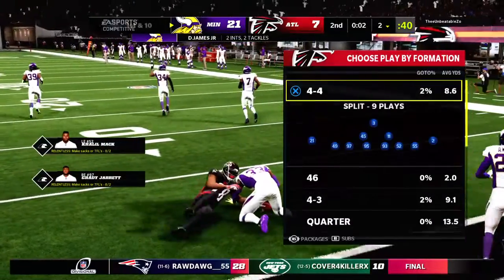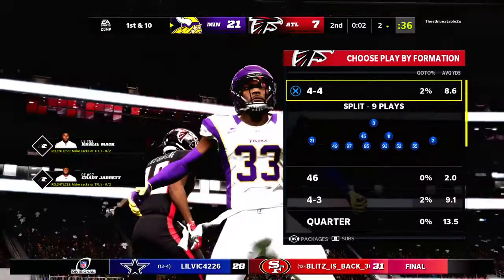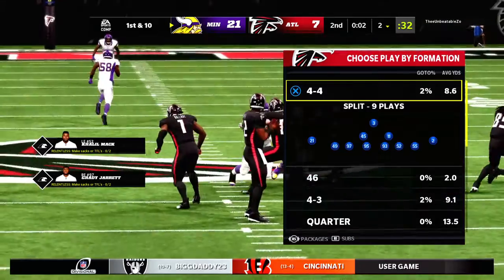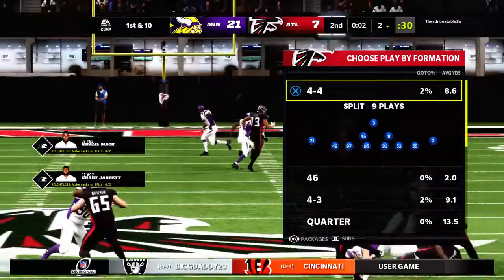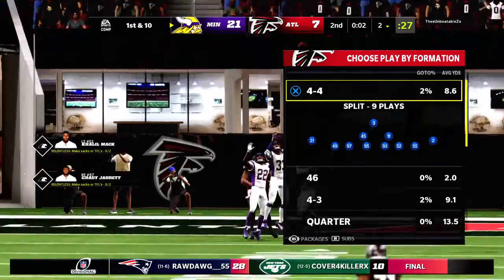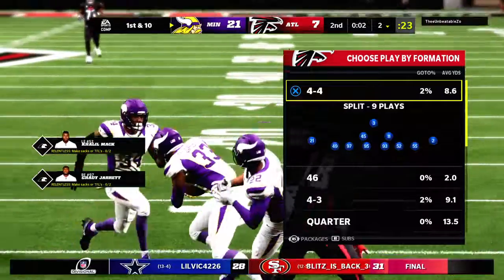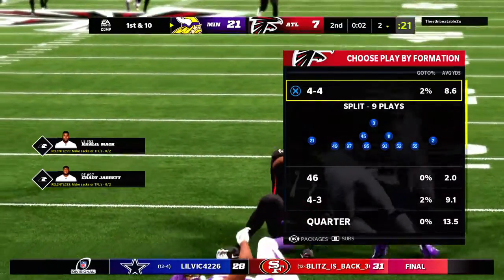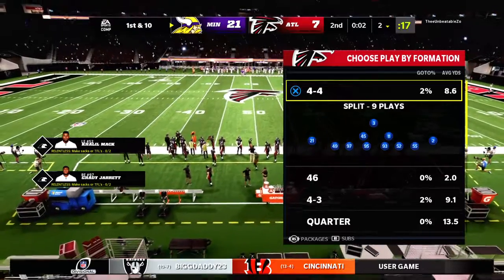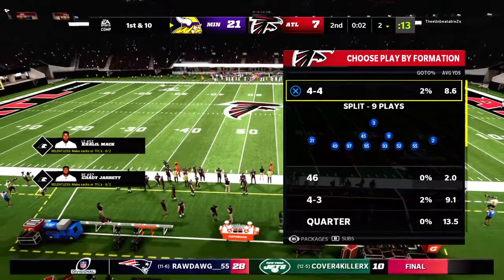Derwin James with a pick. And his guys have got it back at the closing stages of the first half. Well, Charles, so close to halftime there, you throw the interception. Not only that, you do give it to them in plus territory as well. Yeah, they were pushing real hard to try and get something more on the board on their side of the ledger right before the half. Looking at it with 20-20 hindsight, though, might have been better to hand it off a few times, hoping to get something to break instead of putting the ball in the air and, of course, putting the ball in jeopardy.